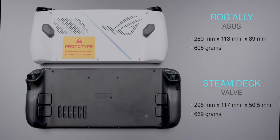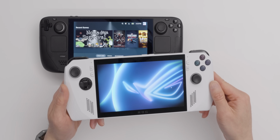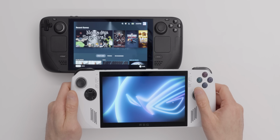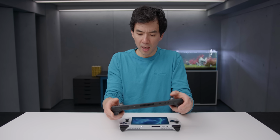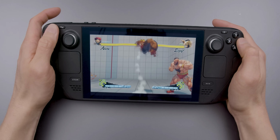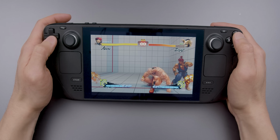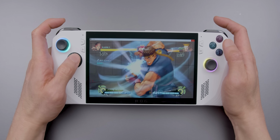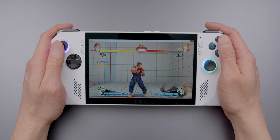It's also a smaller and lighter and flatter product compared to the Steam Deck. It still has a 7-inch screen, but I like that it's the more standard 16:9 aspect ratio instead of the 16:10. I think a lot of people that played Steam games on the Steam Deck would just see black bars, right? Not every game can do 16:10, so I see the complaints once in a while. It doesn't bother me too much, but you won't have any of those issues with a 16:9 aspect ratio. Actually, now that I think about it, on the Ally, you do get a slightly larger displayed image because of the aspect ratio on games.